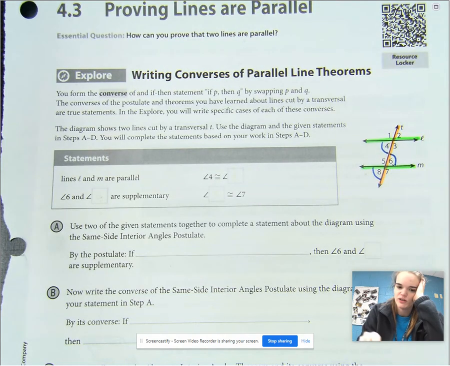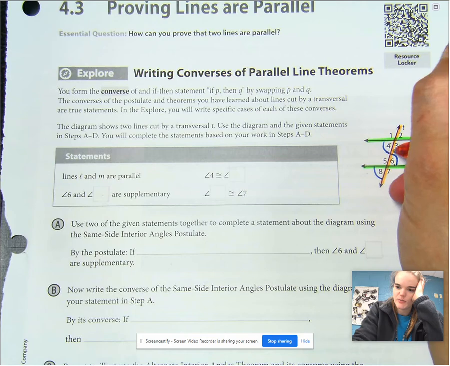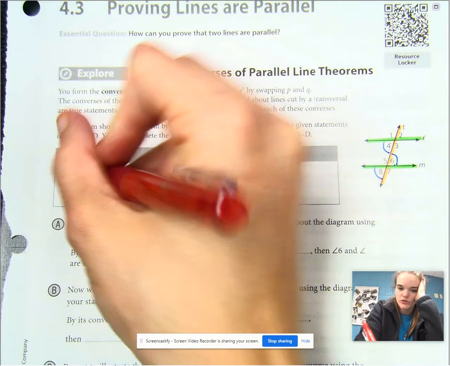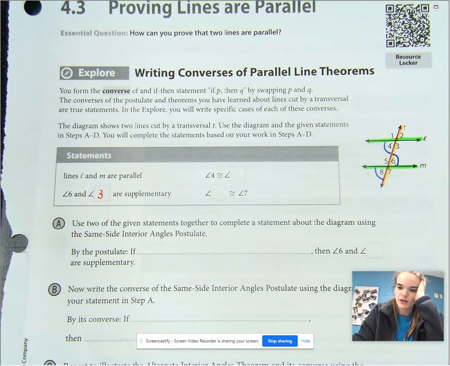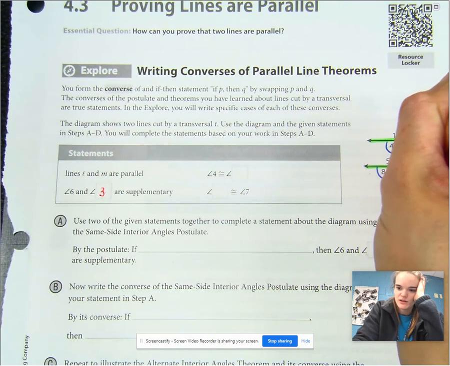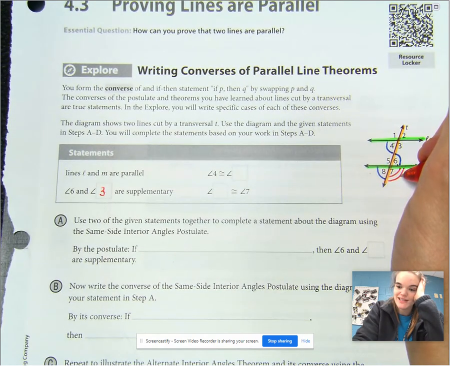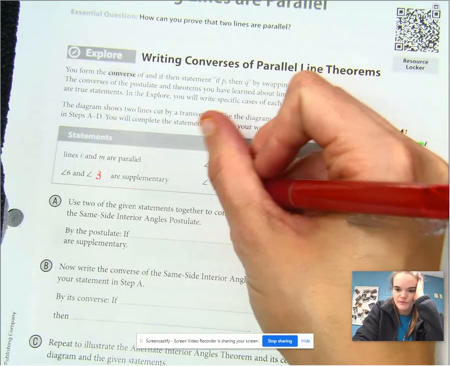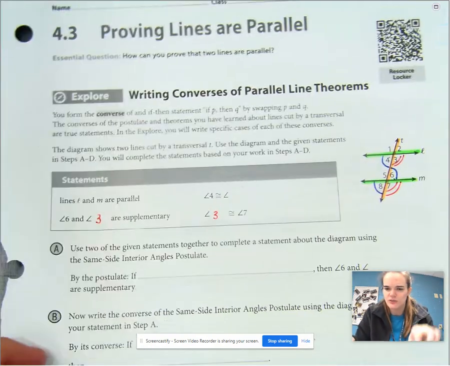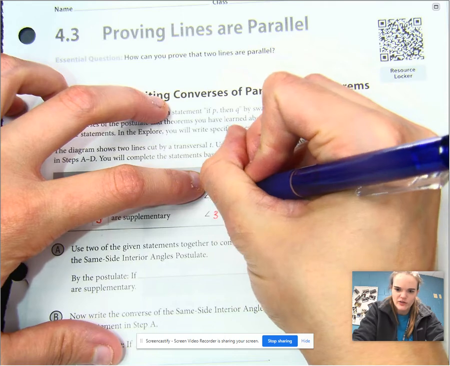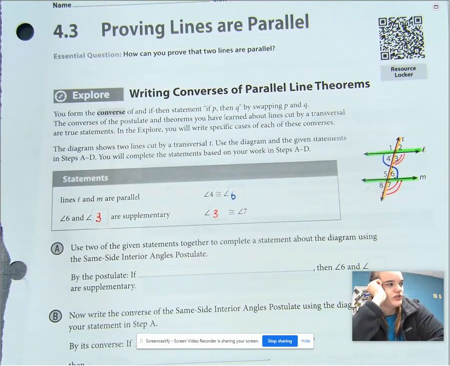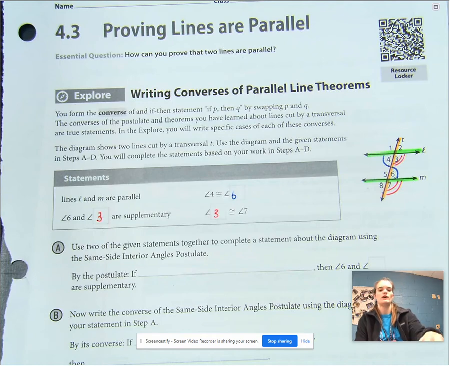Let's move on and see about 6 then. 6 right here has to be supplementary to something. Oh, probably 3 then. Here's why it's 3. 3 and 6 are supplementary, and the only supplementary one we have is same side interior. So 3 and 6 are supplementary. All right, then let's talk about 7. Here's 7. Well, it can't be the alternate interior because it's on the interior, so it's got to be 7 and 3. That means 4 needs to be alternate interior, so it's 4 and 6. Now, you're not going to have to figure that out on your own. This is just what we needed to know in order to actually fill these out down here.